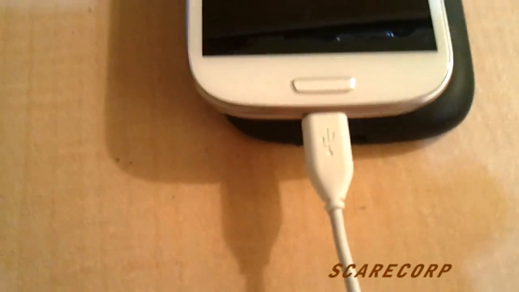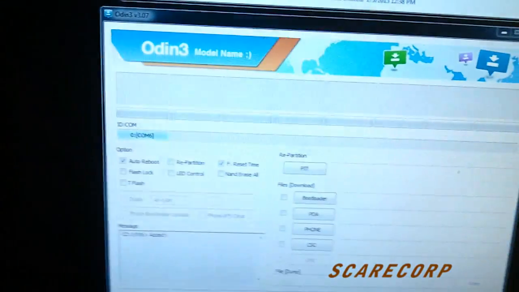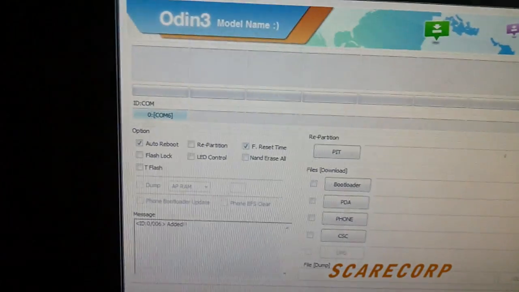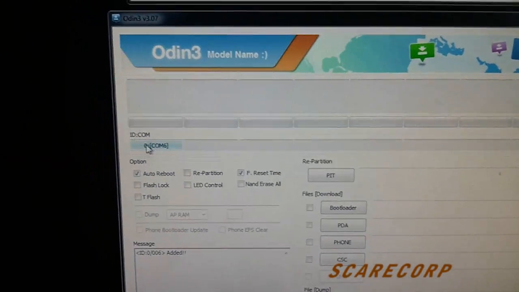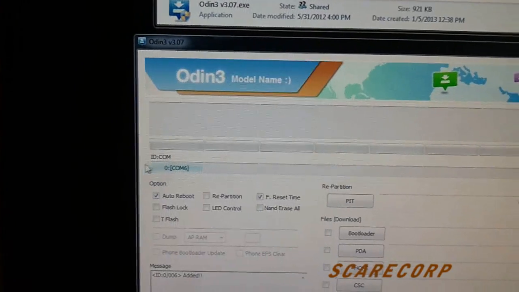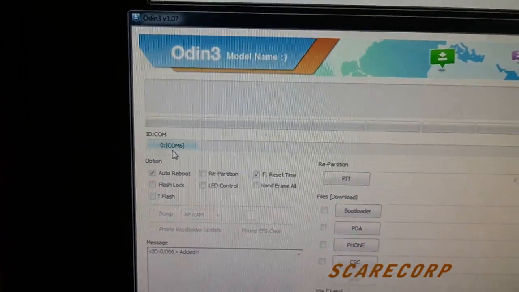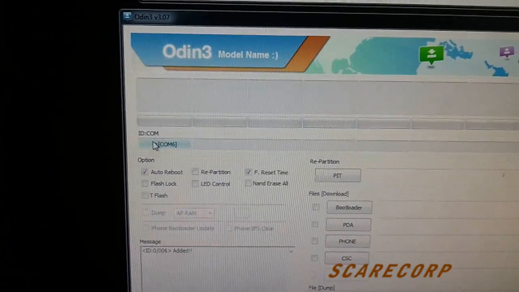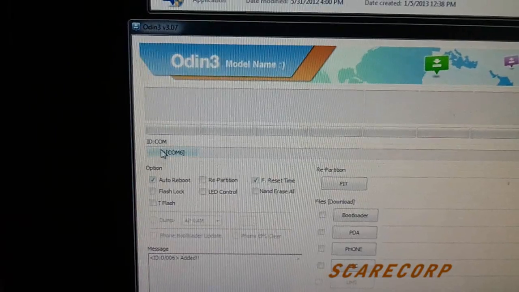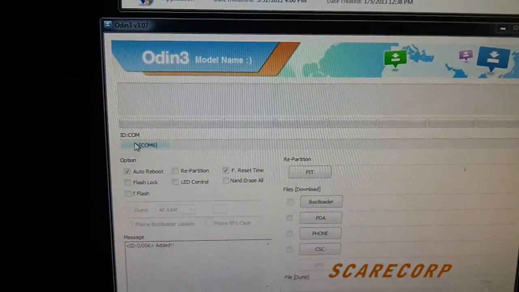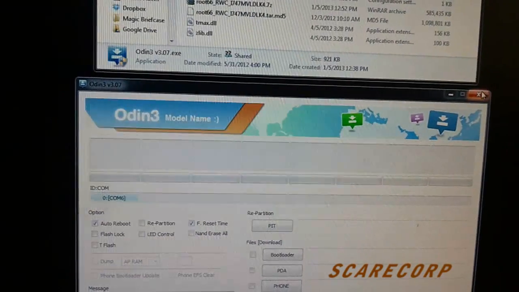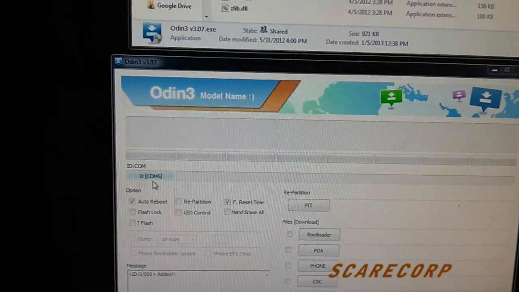All right, now plug in your USB. As soon as you plug in your USB, nothing really happens on the phone. But on your computer, in Odin, you have the ID:COM box. You will get a light there connected to a COM port. That means your device is now connected to a COM port on your computer, and your drivers are working. If not, download your drivers, re-download them. Sometimes installing Kies will work. Reboot the computer. You could also close this program, open it back up, and it might come on for you.